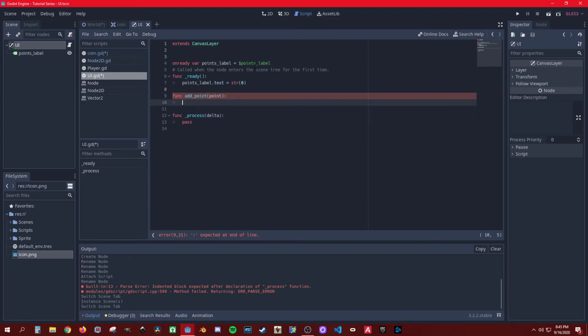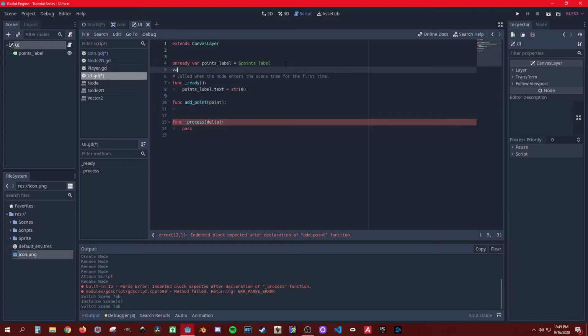Let's create a points variable for the score that equals 0. Then we just increment that here: points incremented by point.